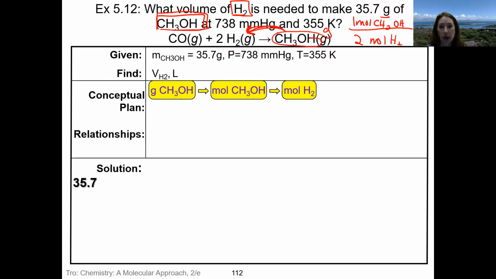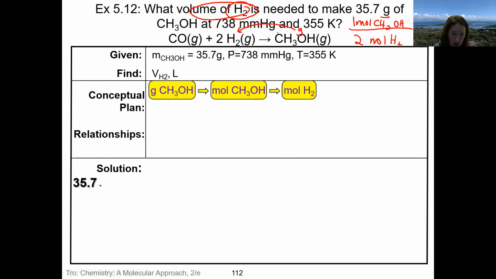So when we're doing gas stoichiometry problems, just like our other problems I talked about, they're kind of never the same. So you can't just go, I do this, then I do this, and this goes on the bottom and I multiply. Nope, that will never work with a gas stoichiometry problem because we can ask them in like 50 different ways. So again, don't memorize them. Use this right here. This is always your roadmap. So they're giving us grams of this. We know we want H2 because that's what it asks for. So we need to get from grams of that to hydrogen. And we know how to do that just doing stoichiometry, right?